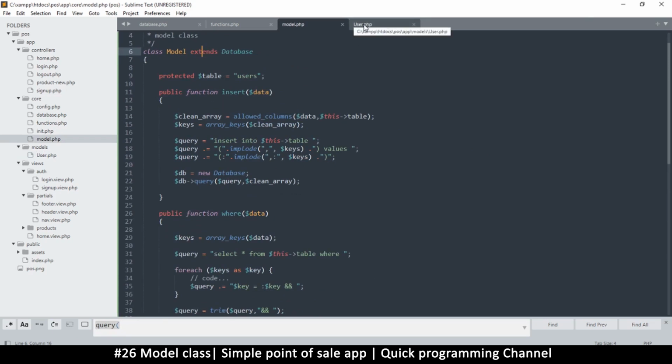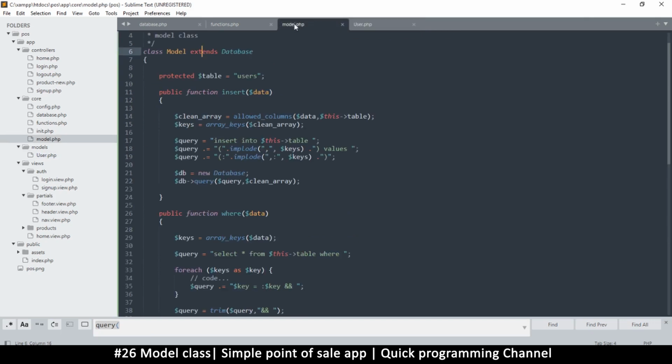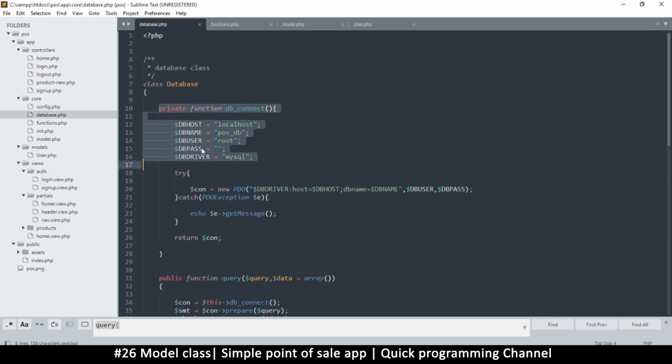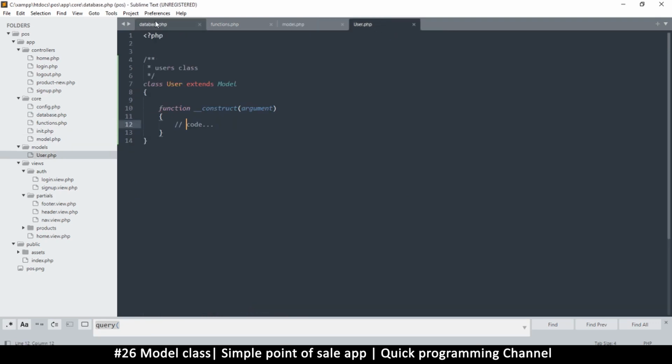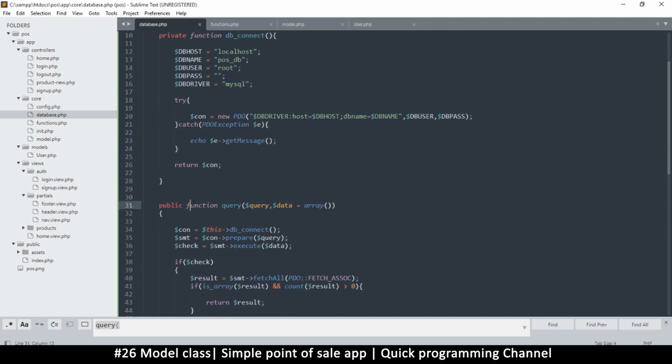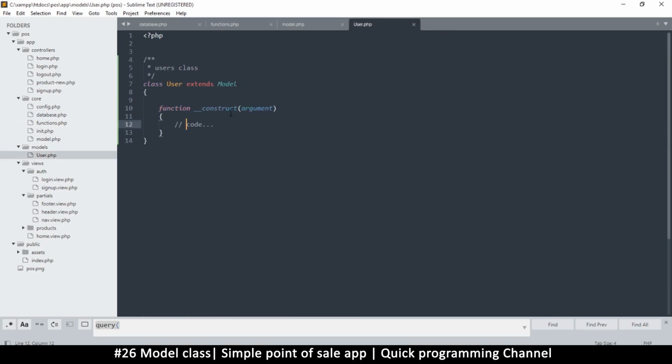So by definition, it means I have access to the functions that this model has, and also the database class, because this other model also extends the database class, which means even inside the user, I can access this function from the database class, because one is extending the other and the other is extending the other. So all functionality carries through.